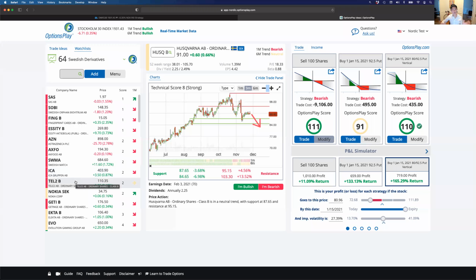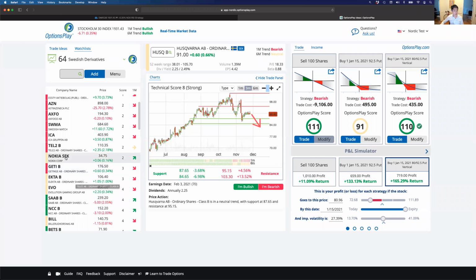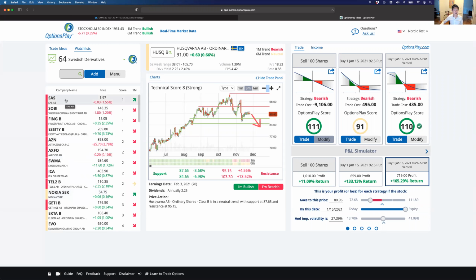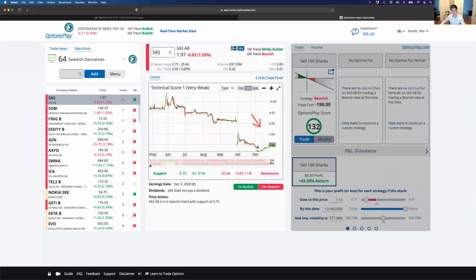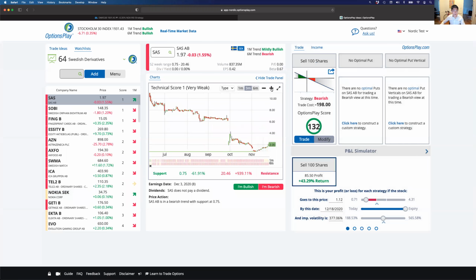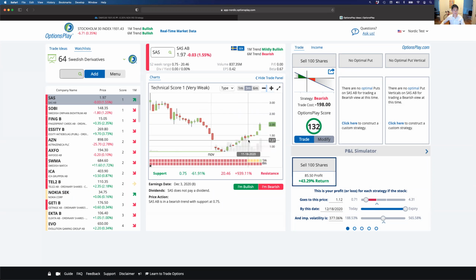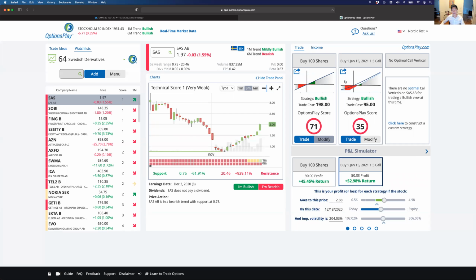And if I'm looking for those turnaround opportunities, I can see Nokia came up as one, Saab came up as one. There's not a whole lot of bullish turnarounds here. SAS is starting to turn around. The 1-month trend just turned bullish here. So maybe SAS, in terms of the airlines, is starting to see a little bit of life off of those lows. As you can see, this trend just started here on November 18th. If you believe in a recovery of the airlines, here is a potential early opportunity to go long for SAS. And then you can look at options that you might want to buy on it.